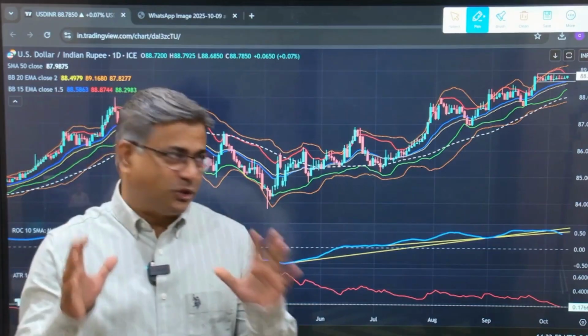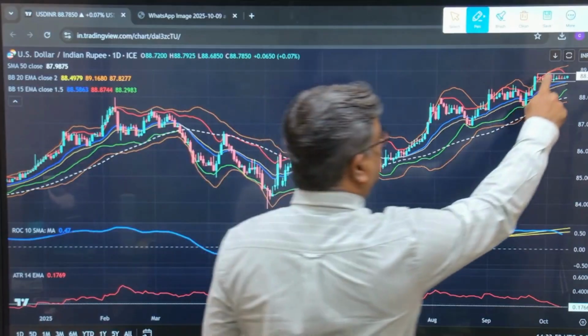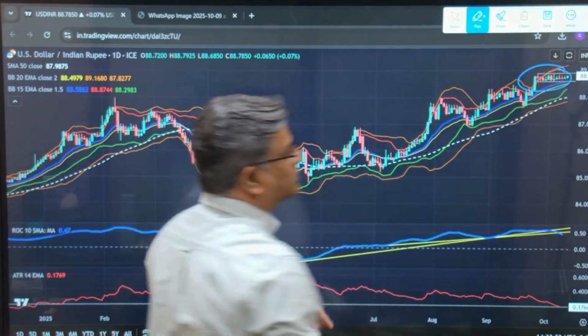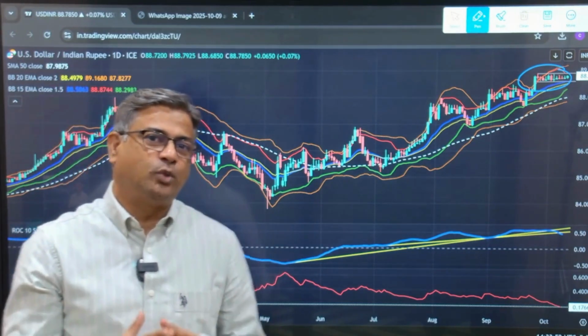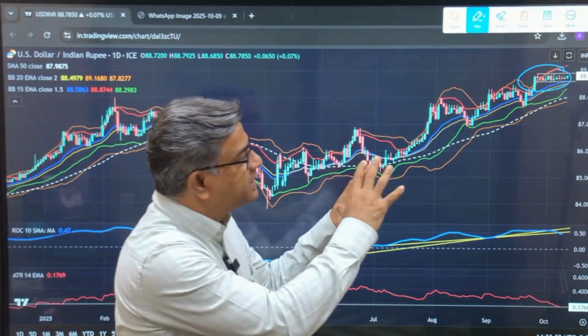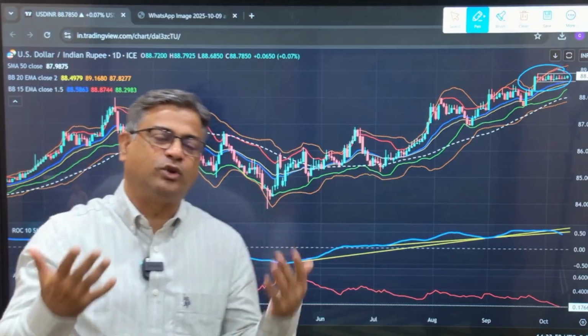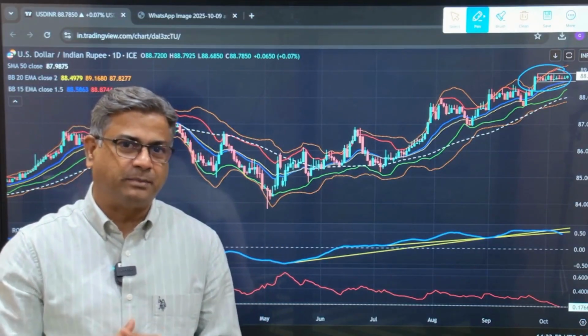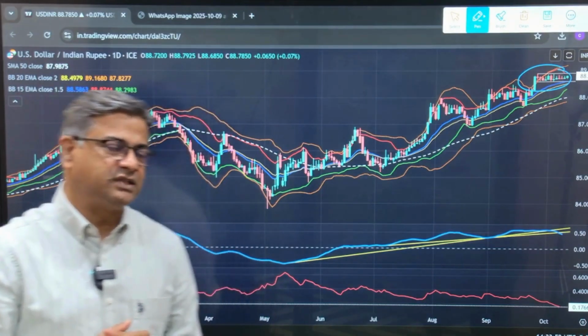So the markets have been relatively very static if you look at this particular period. I will try and zoom that also. But what we have seen in the last 11-12 trading sessions, the INR has been extremely static. The average high-low range has been just around 9 to 10 paise per day. So that's like a very small trading range for the day.